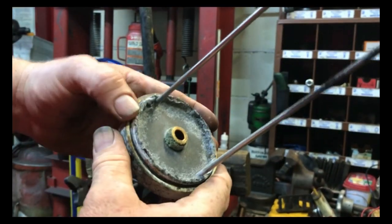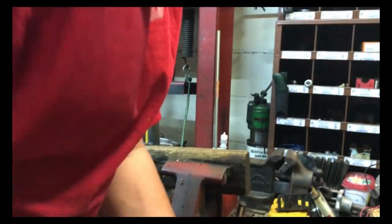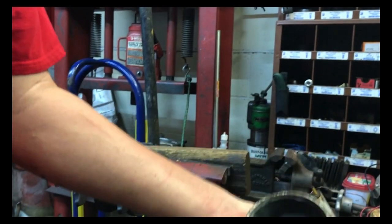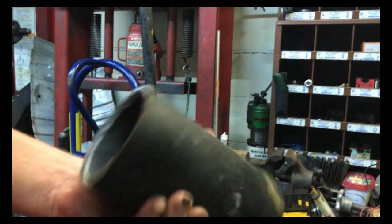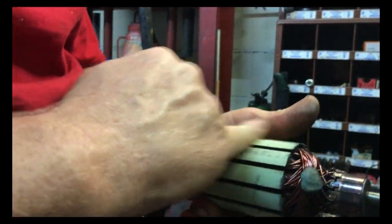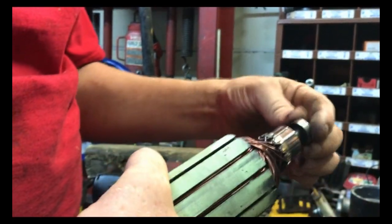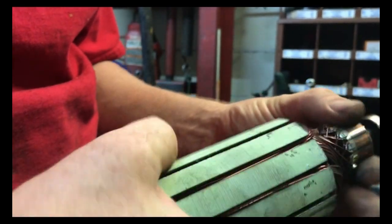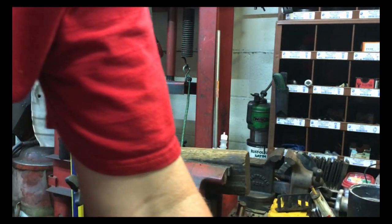As you see, this one here is definitely a little corroded, worse shape than the other motor. But the magnets are not broken in this motor. That's good. That's a good sign. This armature looks okay. You know, it all worked, it just was a little slow. So maybe probably just clean this up, put a new set of brushes in this and reseal this one and clean up that end cap, and this one might be good to go.